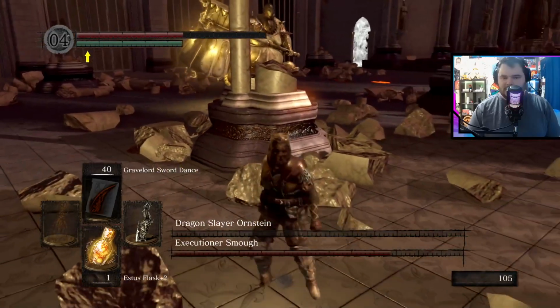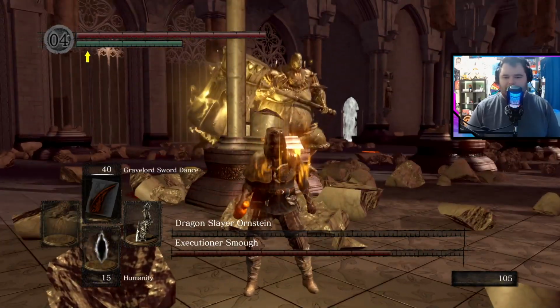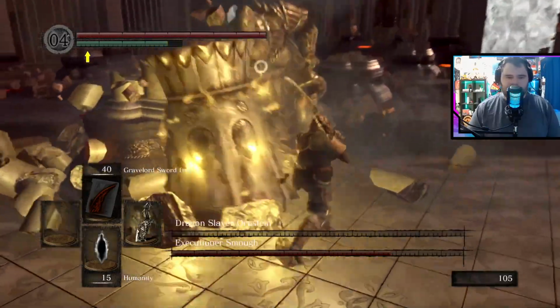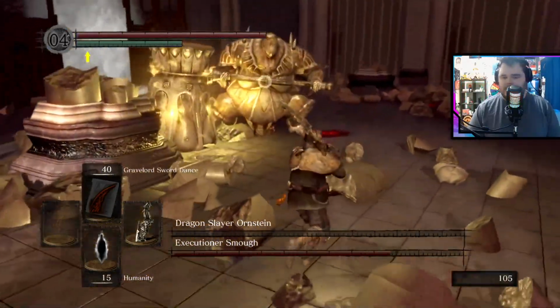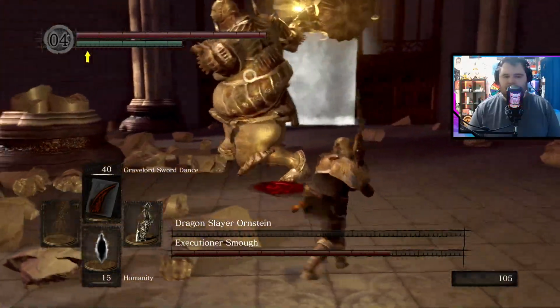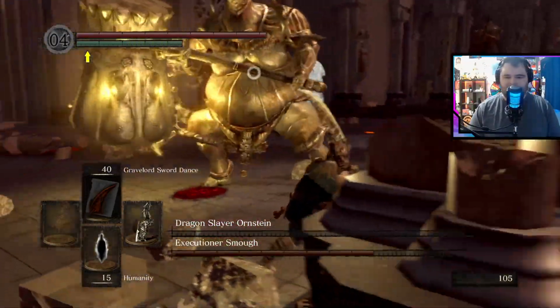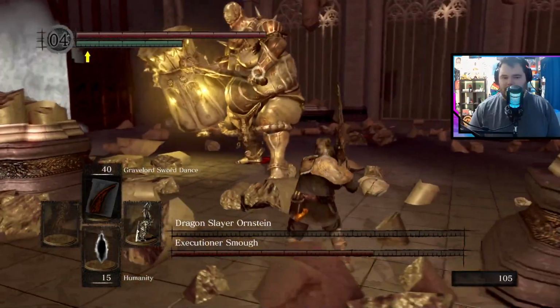Let's get away. I'm going to use this pillar once again, and now I'm going to go to my humanities, because I walked into this fight with only 5 heals, which for Smough and Ornstein is a little scary. Just going to hop back. We're just basically going to react. We're going to roll that. I'm going to hit him with an R1. Now, if he does the big giant jump, we are getting out of here.